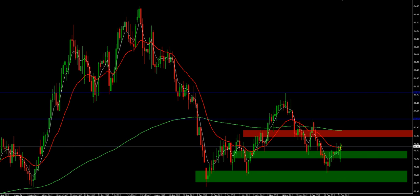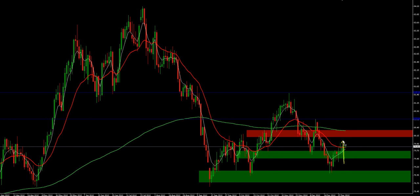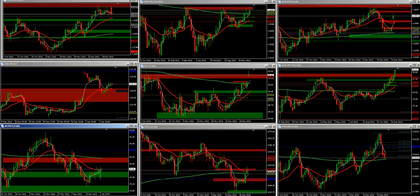At this point, I think we still have that opportunity to roll over to the downside on the pair and get that higher low, which will give us some short opportunities. But until then, I think that this is pretty bullish. At least it wants to be bullish, right? It just needs to break this little area, and I think it'll pop up to the red zone and the 200 EMA here on the daily chart, and that'll get you some pips, right, on the other pairs. So I think that and the euro pound will tell a story today, and you'll be able to tell which one is telling a better story by likely 8 or 9 a.m. London.